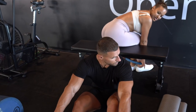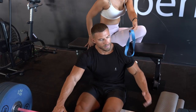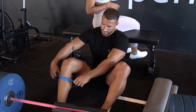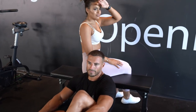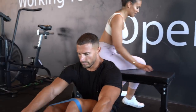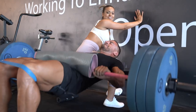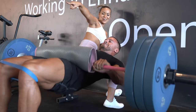Oh wait, what do you do? Don't cheat. Cheat? What do you mean? Hit the band. You can't make it easier for yourself. Do you think the band definitely makes it harder? Yeah, 100%. I feel it more in my glutes when I use the band as well. Okay, so two more. Five. Push! And look forward!